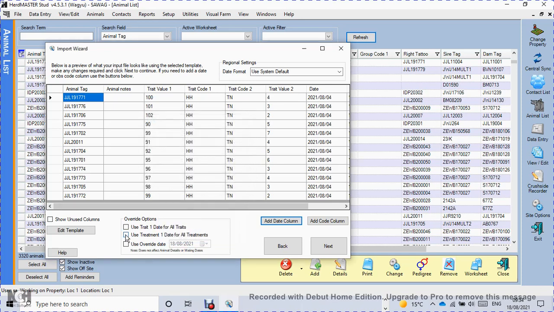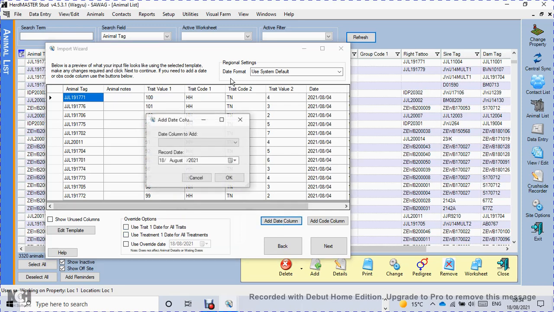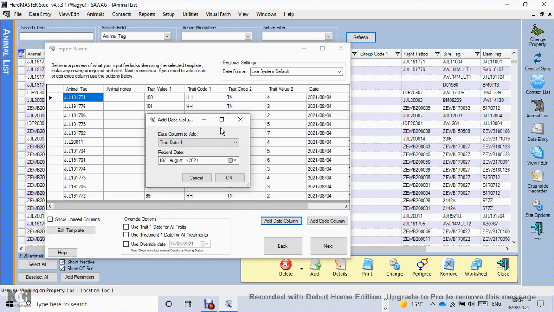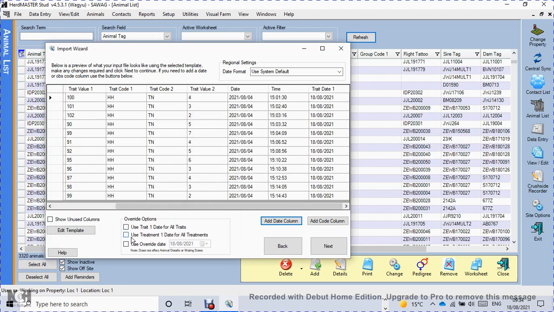You can see that you can also select one trait date. Let's do it this way. Let's say it's trait date 1. Let's leave it as today's date and say OK. And then in the middle, click on Use Trait 1 Date for all traits, so that you don't have to go and enter a date column every time.